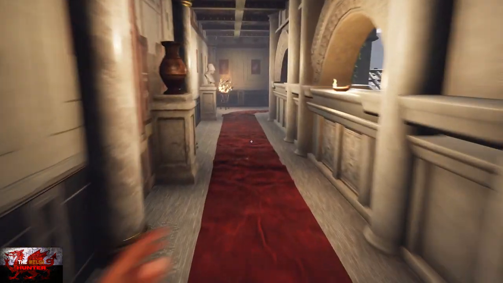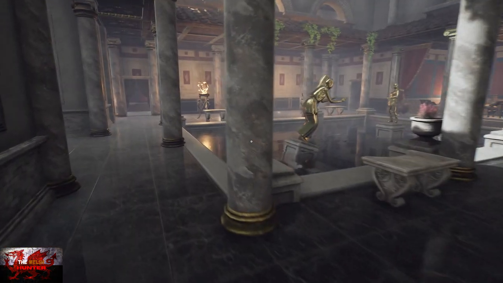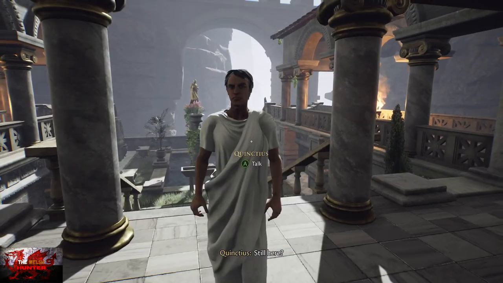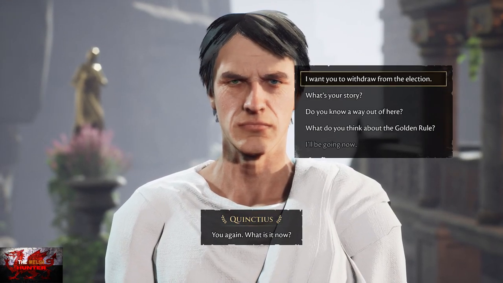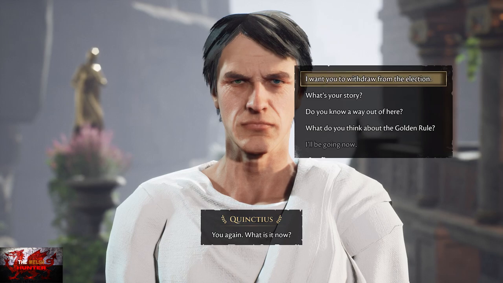So, goodbye, Mal's beautiful wife. I'll see you in bed, probably. Because, you know, random stranger, handsome, already rejected one woman. So we're going to speak to Quindog again. I want you to withdraw from the election.